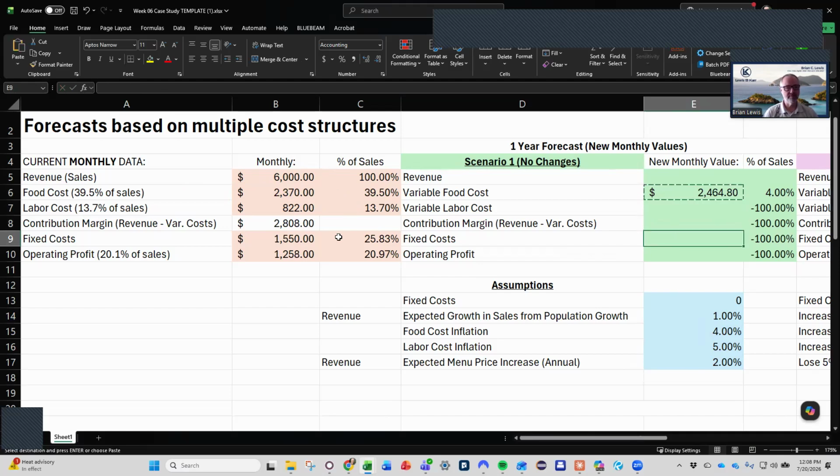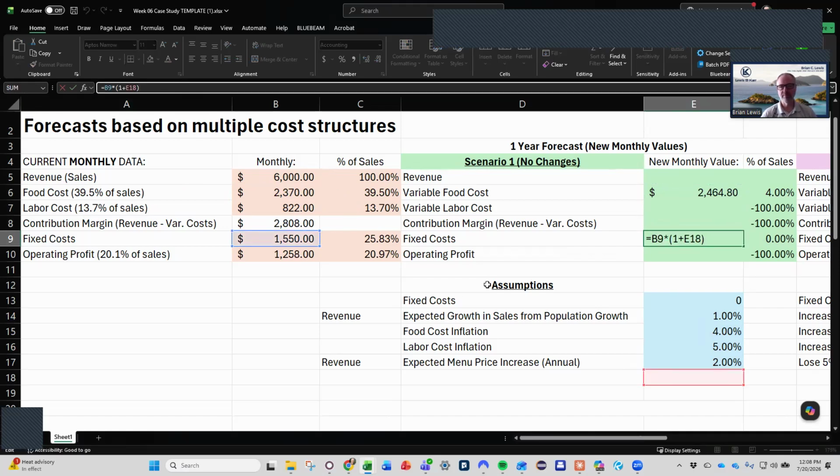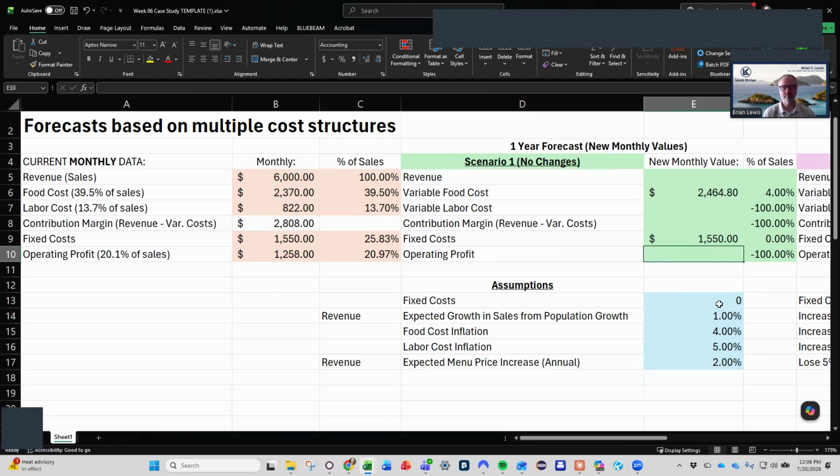So let's say I copy it down to fixed cost, right? It's not going to be quite right because it's referencing a cell that doesn't exist or doesn't exist with information. So I'd have to bring it up and that would work just fine. Now, in this 1-year forecast, that works okay. But what doesn't work is if I copy it to the right. So really what you want to do on these ones is keep these ones flexible, variable. So as you copy your formulas to the right, it'll shift to the right. But you want your current data to be fixed.